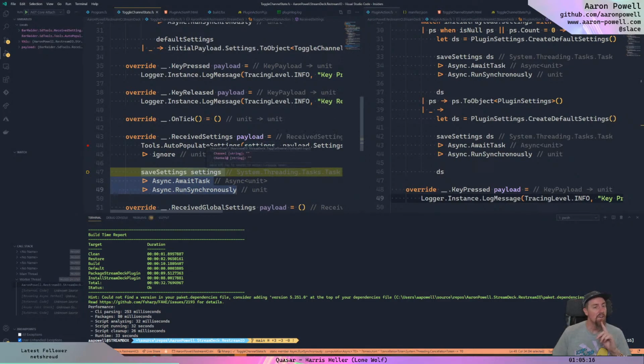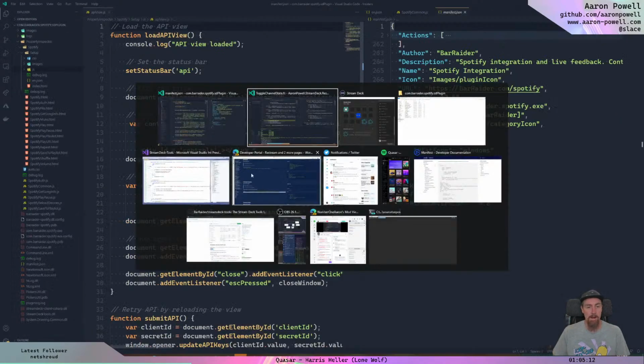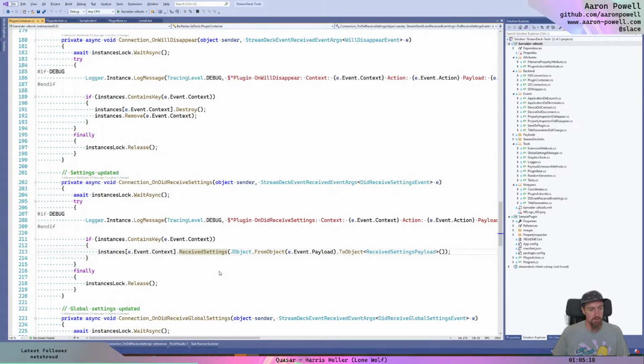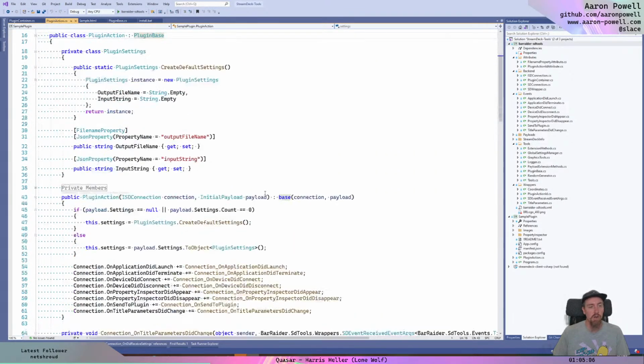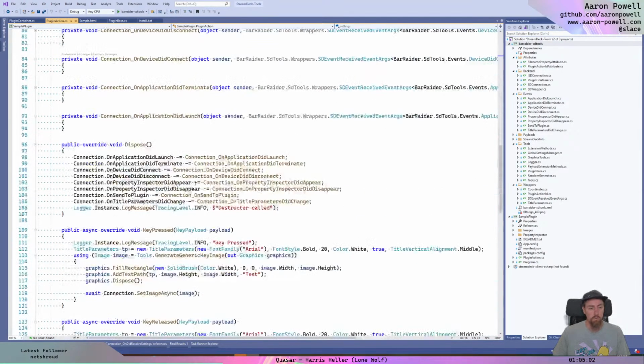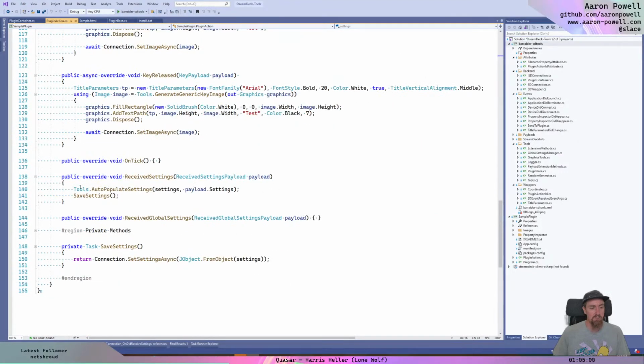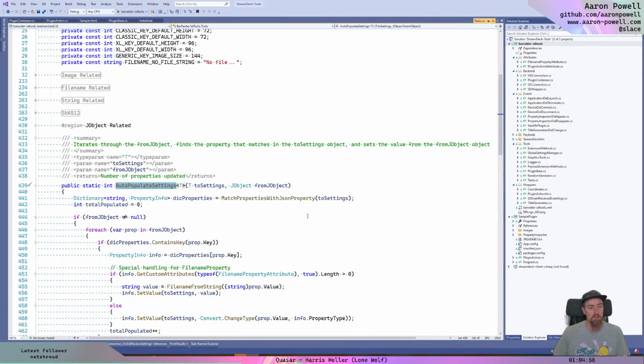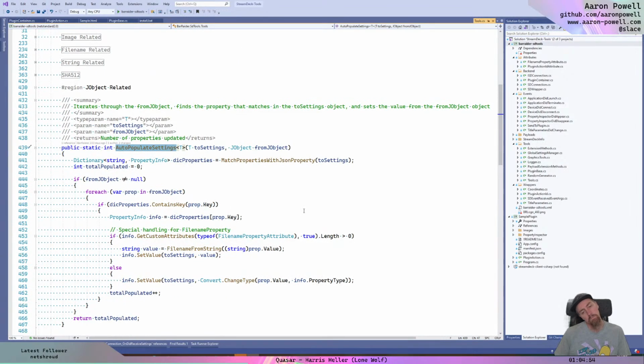I wonder if it's because we're not actually updating that settings object. Where is Mobius? Here. And then we want to come back into plugin action. So when it receives settings, it goes tools, auto populate settings. So this method is not working.